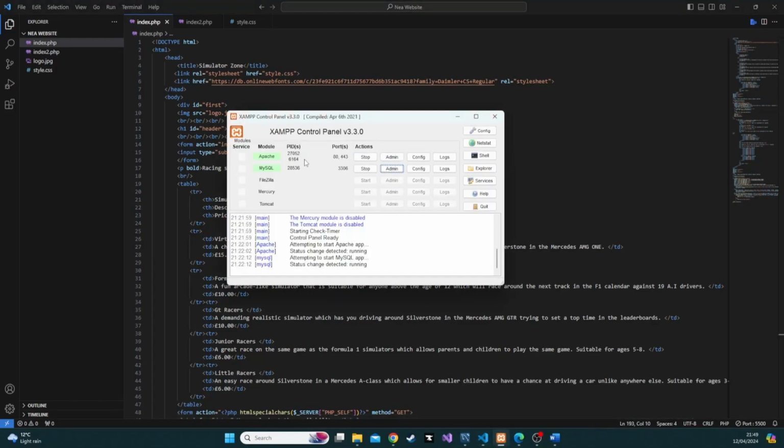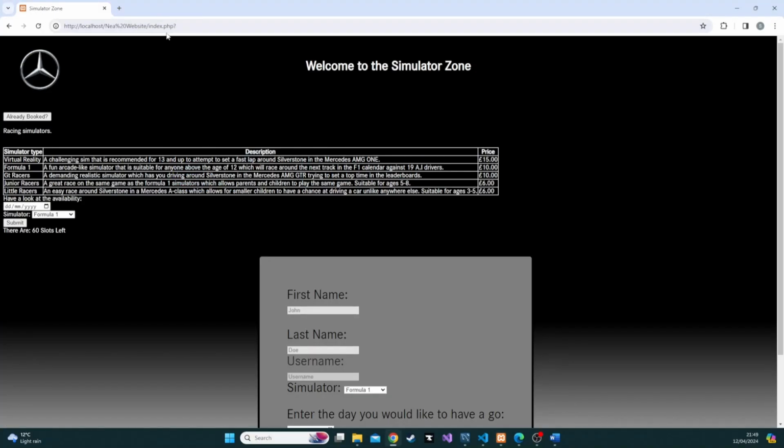So we've got the Apache, which allows you to connect to the website online, and then this MySQL. This allows it to actually connect to the website. So if you go onto here, this is the website. It's just running on the localhost right now, but if at any point this is actually going to be used, you could easily change the server that it runs on, allow it to be accessible from any other place.